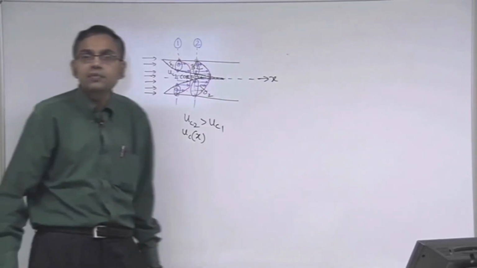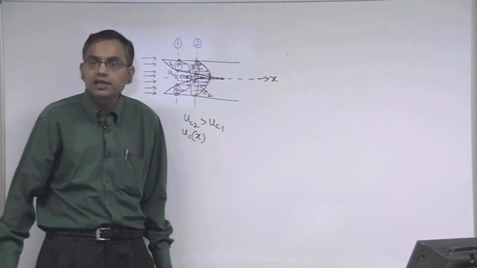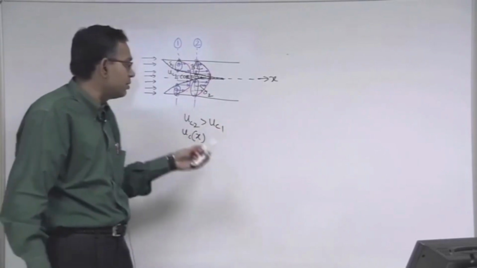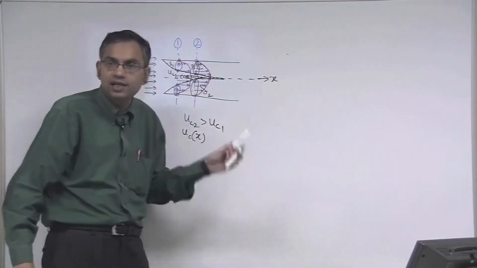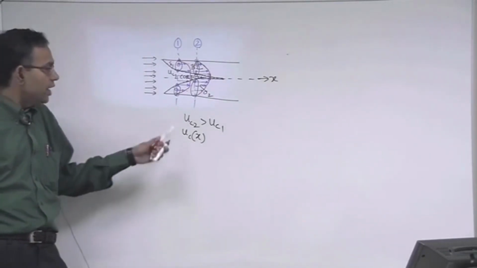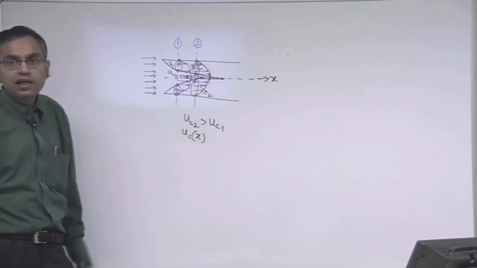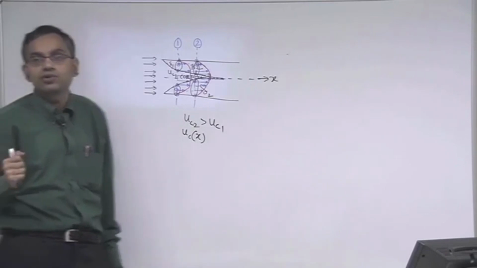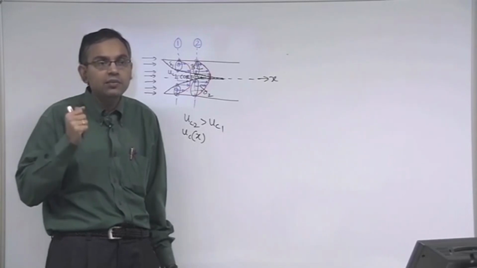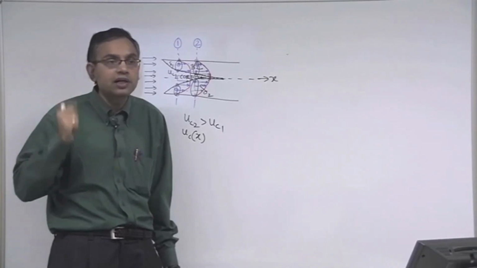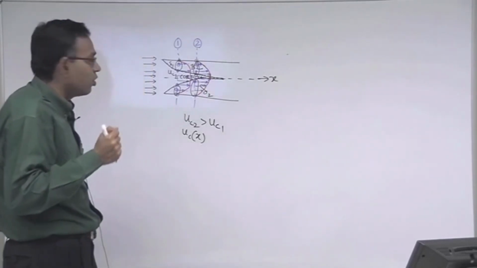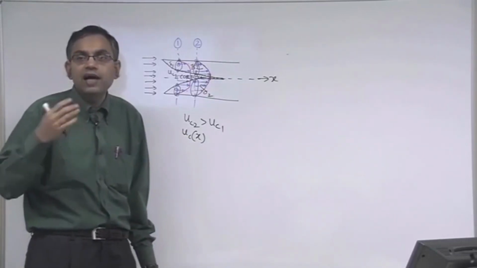Now, uc is a function of x, that means what? The fluid is either accelerating or decelerating, but because uc is increasing with x, that means it is accelerating. Assume steady flow. When it is accelerating, it cannot accelerate unless there is a net driving force. So, what is making it accelerate? That is nothing but a driving piezometric pressure gradient, or better to say a driving head.